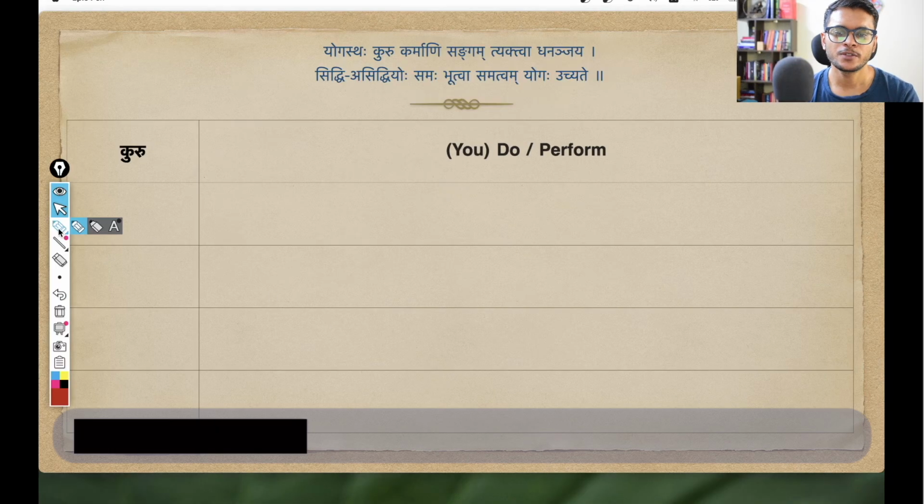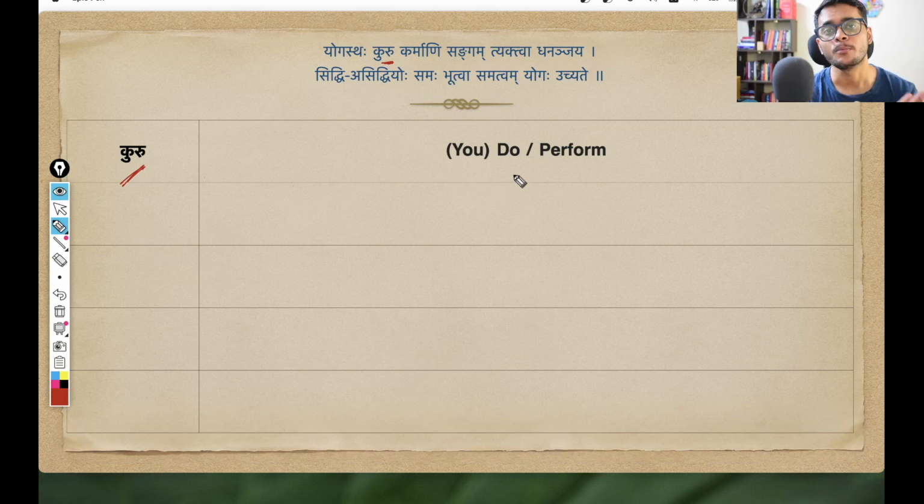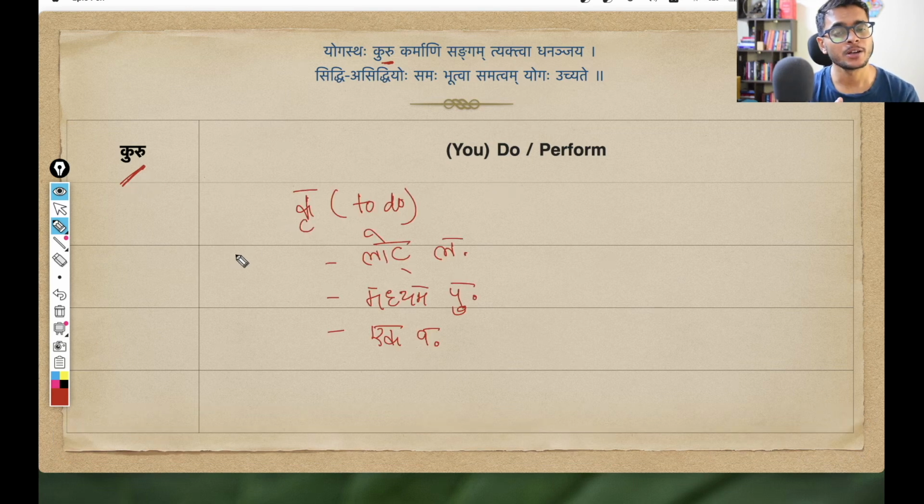Okay, so in the first line of the shloka, we can spot this Kriya Pada Kuru. We are starting with this Kriya Pada as a reference, as a starting point. Kuru means you do or you perform. And the reason it sounds like an order, a command, is because this Kri Dhatu is in Lot Lakara, the imperative mood.